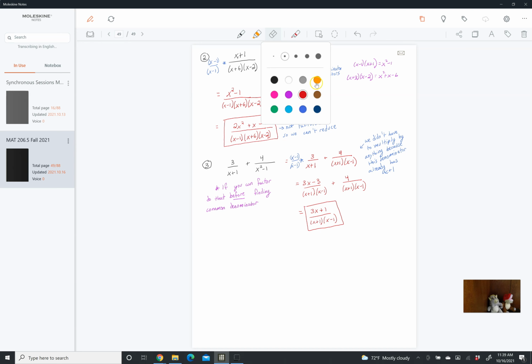Okay, let's take another example. So notice by factoring, we actually made this problem shorter for ourselves. And we didn't have to worry about having quadratics at the end, because if you had multiplied this by x squared minus 1, you would have wound up with a quadratic up here, which you would have had to factor, and it would have been factorable, and it would have been a pain, okay? Because this has to be factored eventually anyway. So you may as well do it in the beginning.